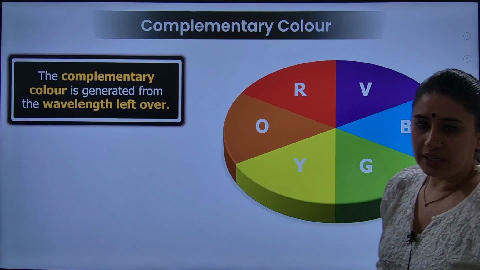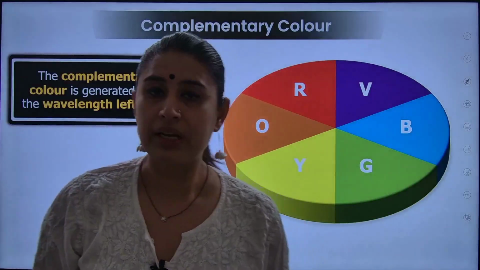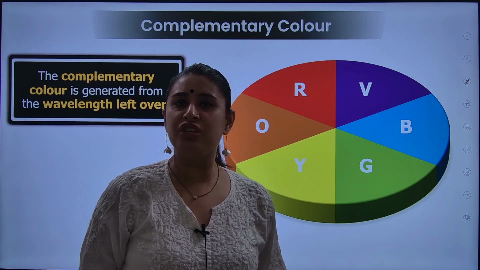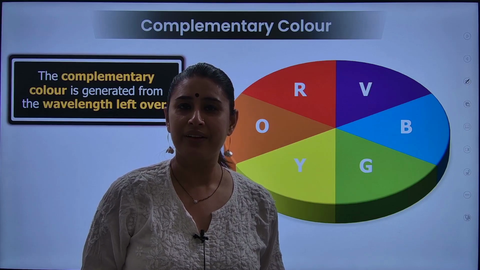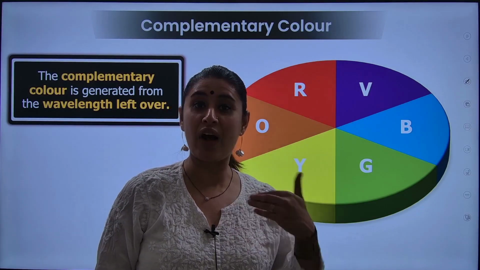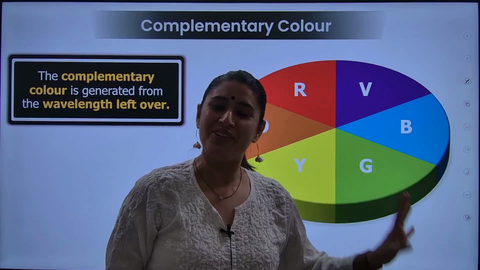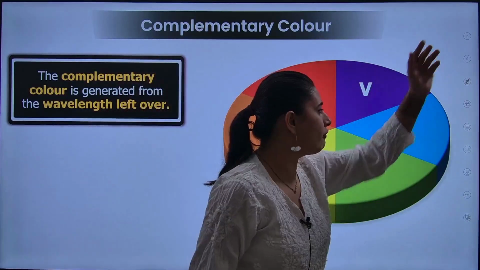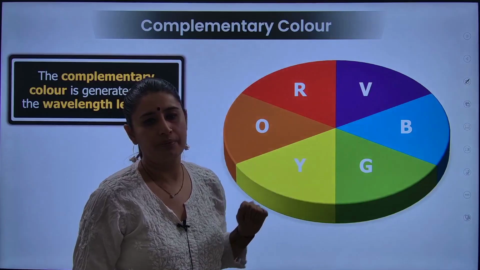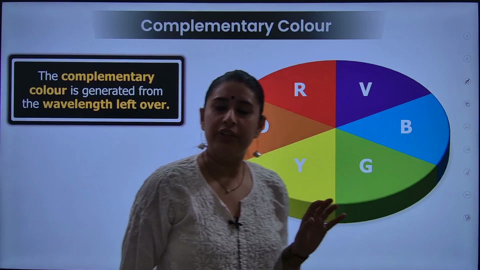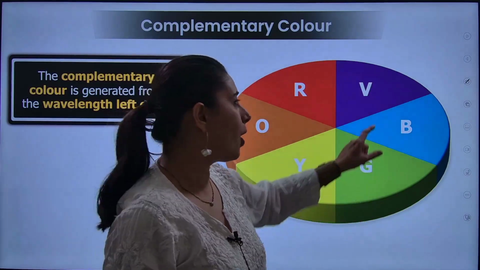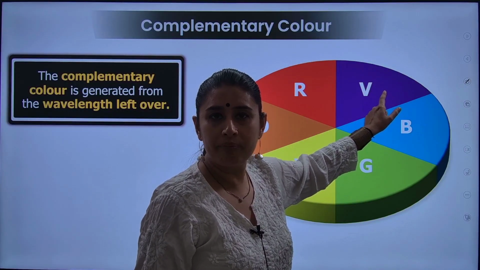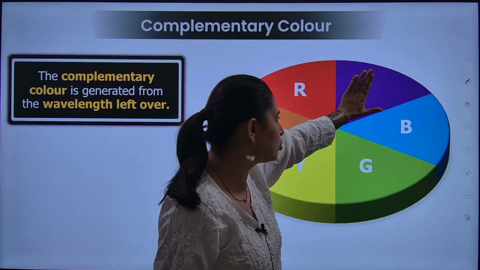You can write 6 colors like this. You miss VIBGYOR, miss the I. Remove the I. I mean, you can remove I as in the ego, and you can remove I as in the indigo. So we can write V, I removed, BGYOR. So if there is a metal which has absorbed violet color, what is the color you will see? You will see the complementary color. What's the complementary color? Just the opposite.